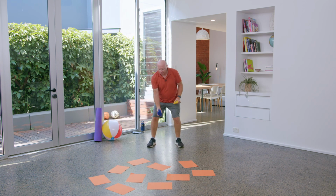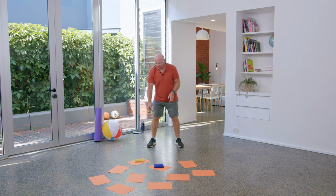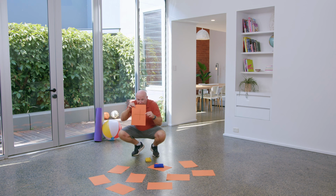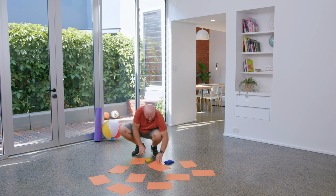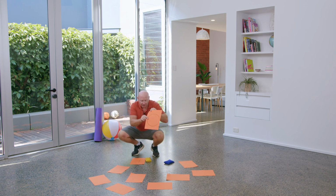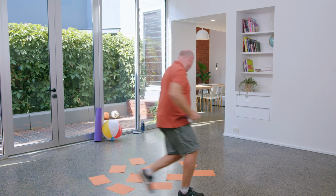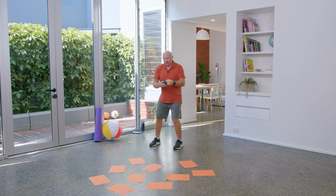All right, you're gonna throw them there and there, and we're gonna see what's underneath. We've got a plus sign, and we got a circle, so a couple of different ones. I'm gonna do another lap now, because they didn't match, did they? So let's do another lap around. All right, here we go.